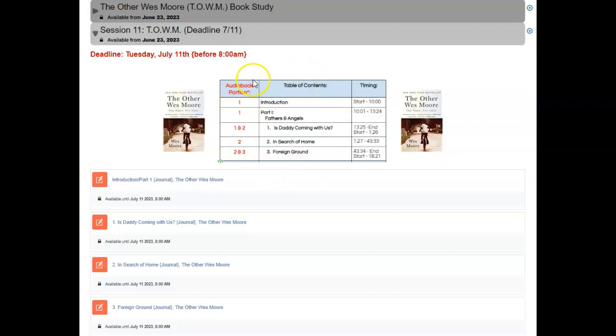I have it outlined for you up here at the top what you are going to be responsible for reading for this particular deadline for session 11. We are going to cover the introduction and part 1, and then we are going to cover chapters 1, 2, and 3. The assignments that go along with this book study, I have tried to chunk into chapters for you.